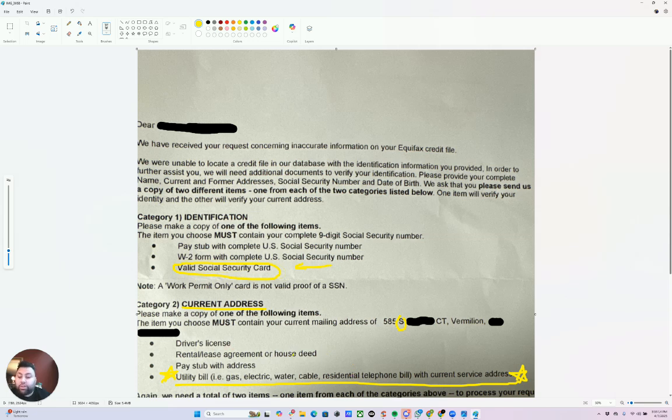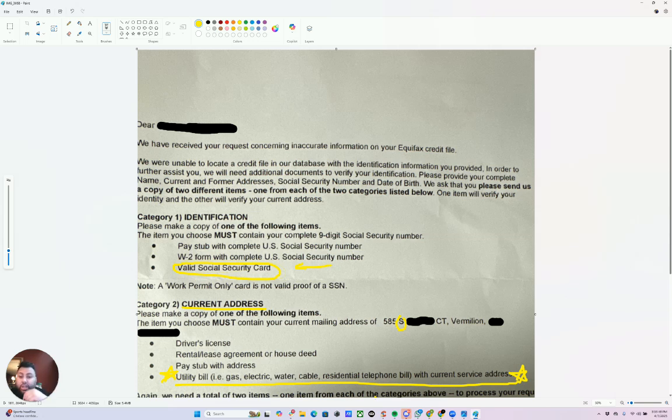You can also have a rental agreement. You can have a pay stub with this address, or you could have a driver's license. But if your driver's license does not match, you're going to use a utility bill, gas, water, whatever. You could also use another bill like your bank statement or insurance card that you can get over there as well. So the breakdown of this file: this one is not a stall letter. This is telling you what you submitted is incorrect. So now we have to go back through this and address these identification problems.